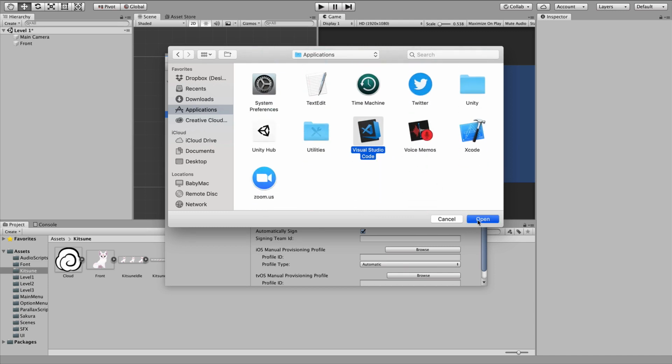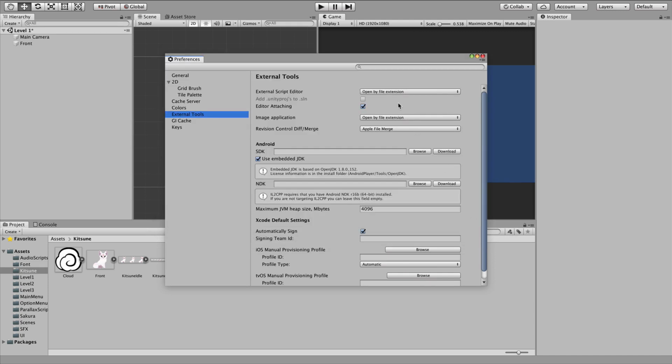Here. That way, Unity knows that when you open a script inside of Unity, it will open the correct code editor. So now you can close Preferences.